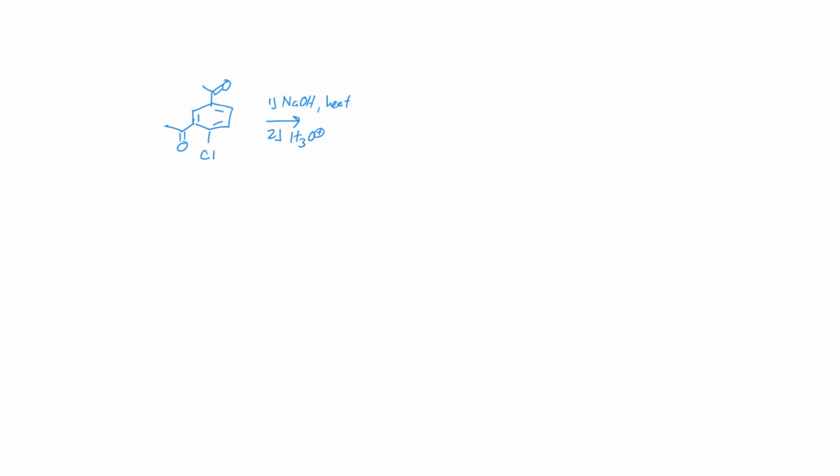So let's try to predict what the product would be. You can see we're set up exactly the same as before, NaOH in heat, followed by H3O+. So we're going to predict the exact same mechanism, and I'm not going to draw that mechanism for you. I'm just going to substitute the chlorine for an OH.